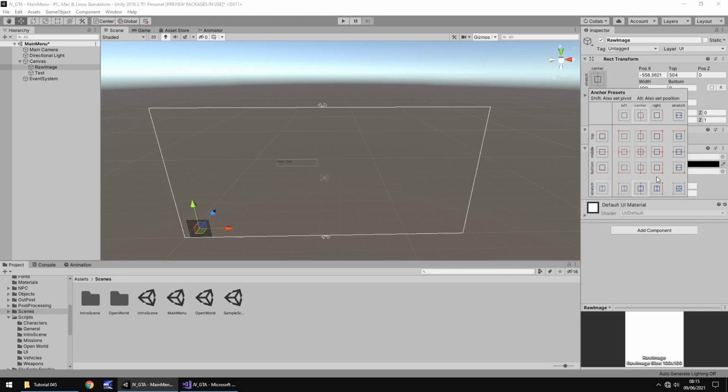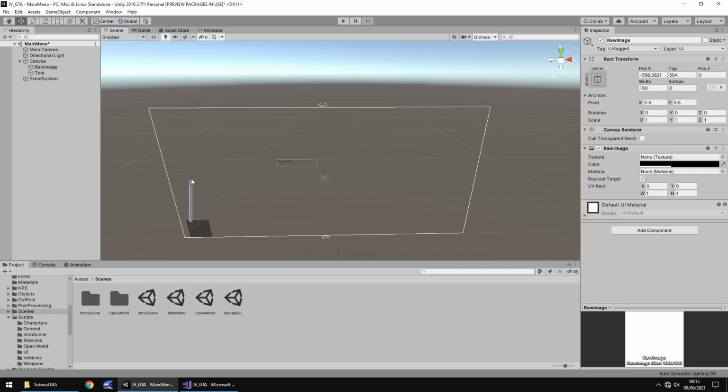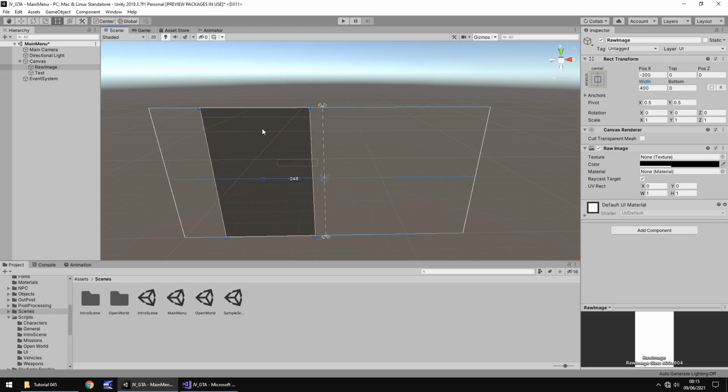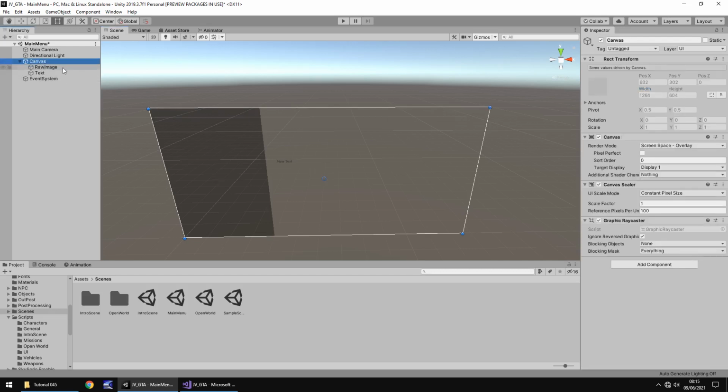Next, I am going to stretch probably upwards, I think. So stretch upwards, and let's place this 0, 0, and width. Let's have as what's a reasonable width? Let's have as 400, and then we just need to select our rectangle and snap it over to this side. So what that means is that depending on how big your screen ends up, it should always fit in the correct way.